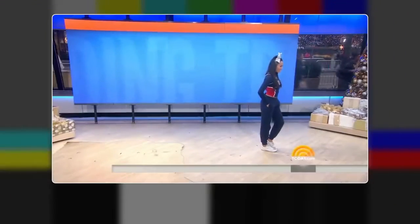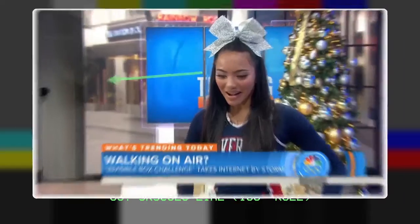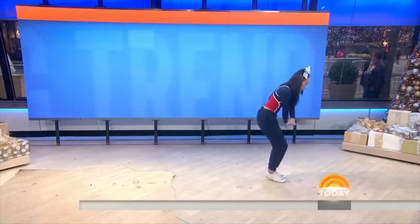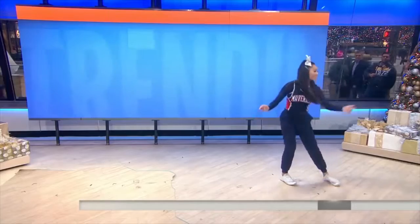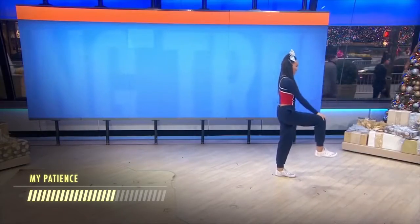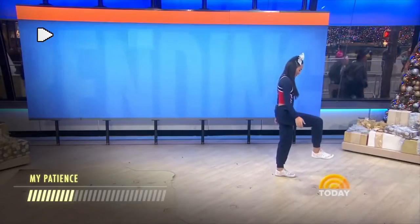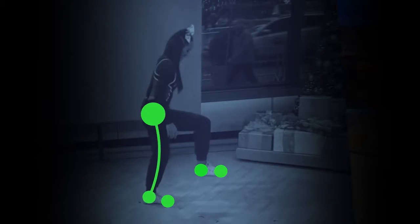Here she is on NBC's Today Show explaining how to perform the move in a series of shots that break every possible rule of composition. First you have to show them there's nothing right here, as if it was like a magic trick. Then you lift your leg, you have to pat it. Then you put your foot on top of the box, and this leg has to stay exactly where it is the whole time. When you jump, this leg stays in the same spot. Basically, you put one foot up and try to keep it in the same spot while jumping really high with the other foot.